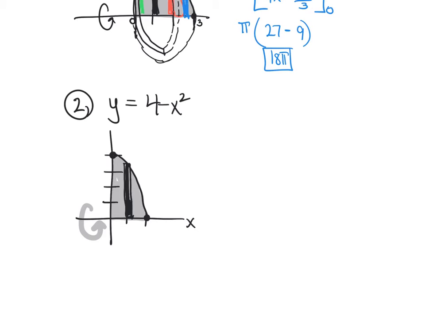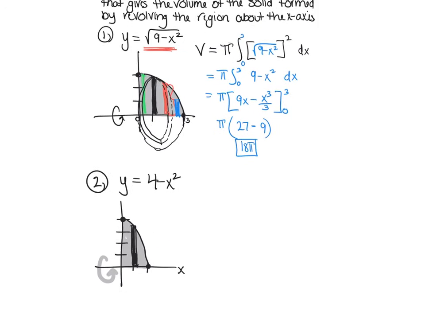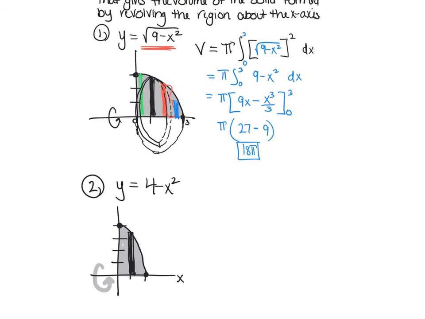So I want you to pause the video right now, and I want you to try it. Okay? Look at the one from up above. Try setting up your integral, and then try doing the integration process and then the substitution in. And remember, all that is, it's just your pi r squared times your height. That's your dx, okay? Because obviously the change in x will be the width of all of the discs that are being stacked up, okay? So go ahead and pause it and then come back.